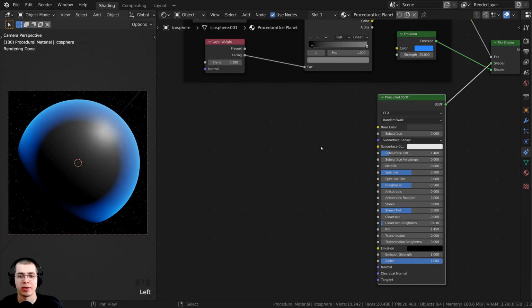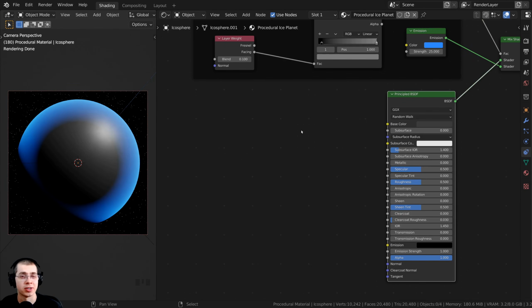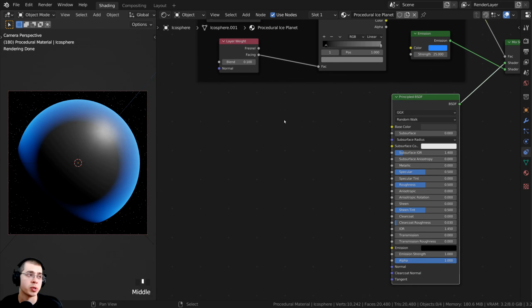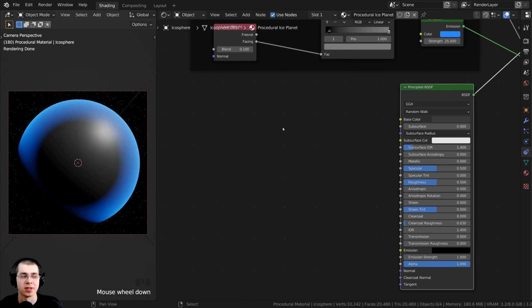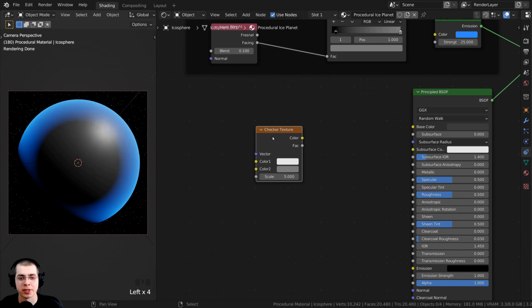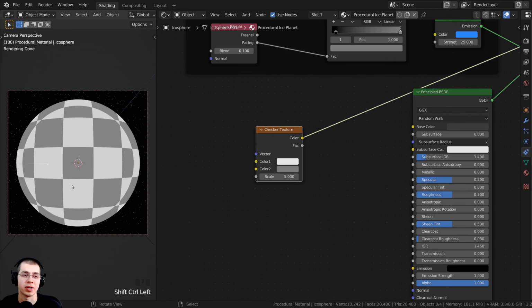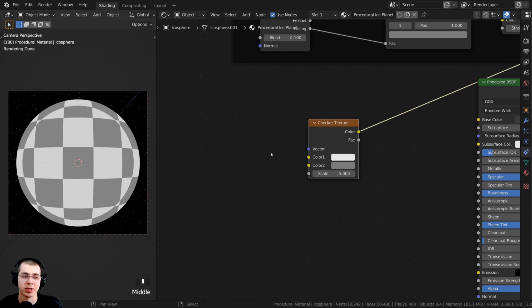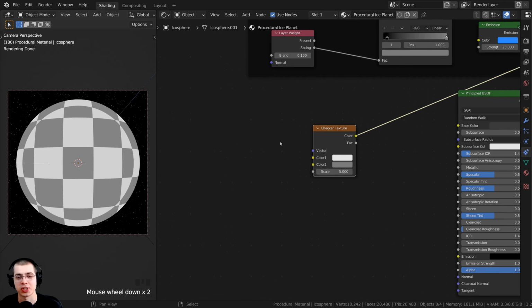So let's navigate down here to the principled shader. So to start off, I'm going to create a texture which is going to be the ice and the water on the ice planet surface. So I'm going to press Shift A, let's go here to the search, and I'm going to start by adding a checker texture. Let's drop the texture right here, and then I can Control Shift and select it to preview it. Now this doesn't look anything like an organic natural planet, and so I'm going to put a node in here to distort the checker texture.